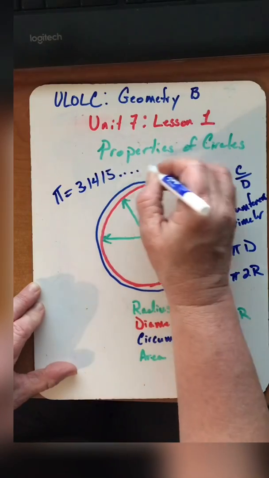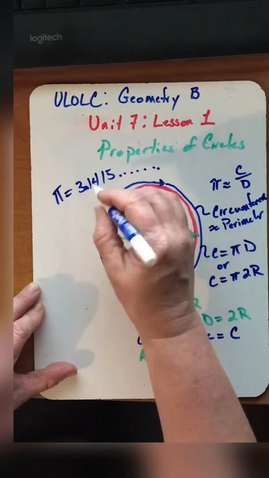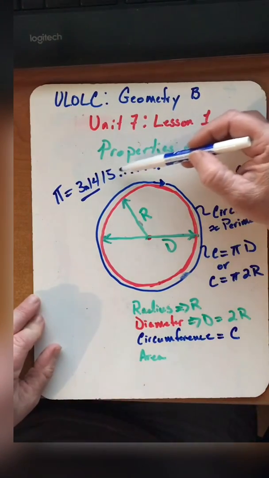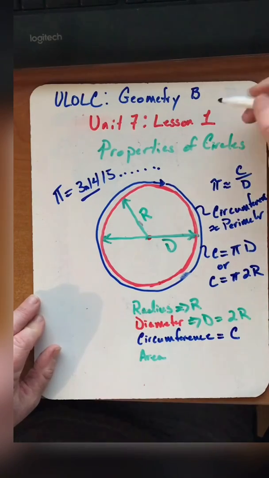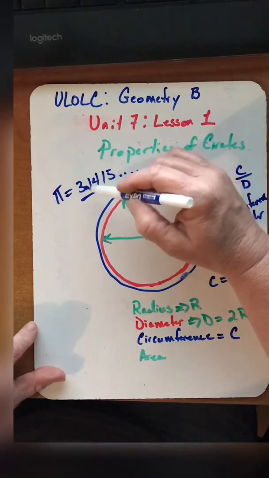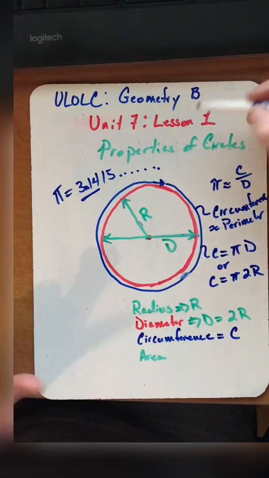And so pi, the famous number pi, is 3.1415, and so on. We usually just worry about 3.14 when we're estimating, or we use the pi button on the calculator, and it gives us a few more digits, gets things a little bit more accurate. But anytime you use pi, you're going to be estimating anyway, because pi is a number that goes on forever.